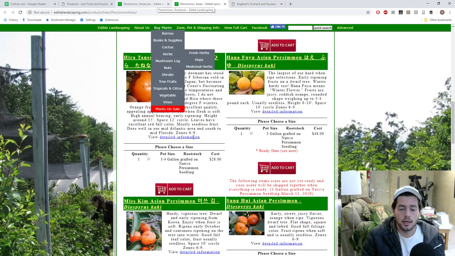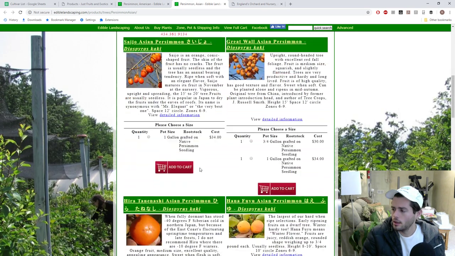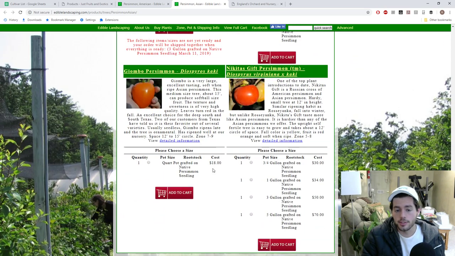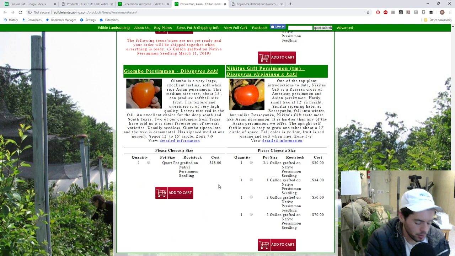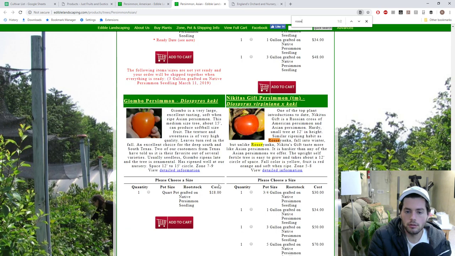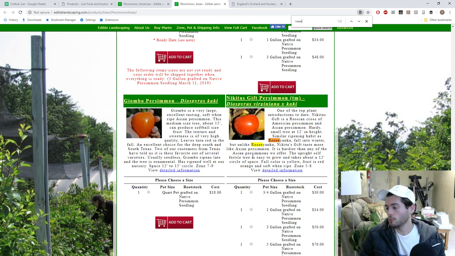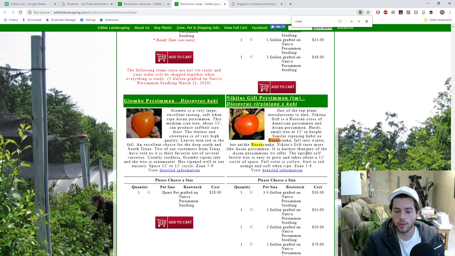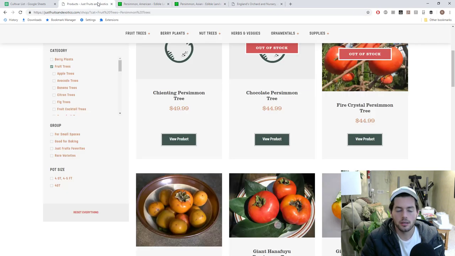If I go up here to, oh, you know what? We completely skipped over these hybrids, but basically these hybrids, guys, some of them here, Nikita's Gift. This is one of the hybrids. I don't know if they sell Rosianca. Well, they talk about it, but basically Rosianca and Nikita's Gift are the two biggest ones right now being sold as hybrids. And these go down quite far, right? Zone 5 to 8 for Nikita's Gift.